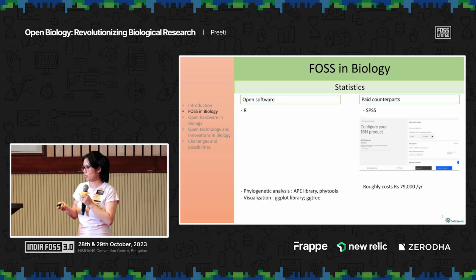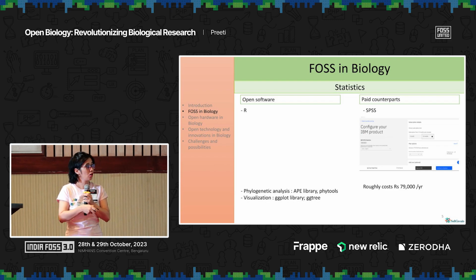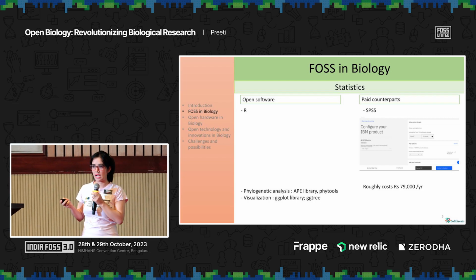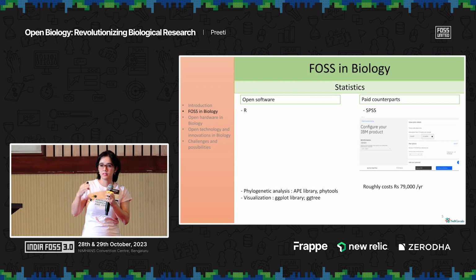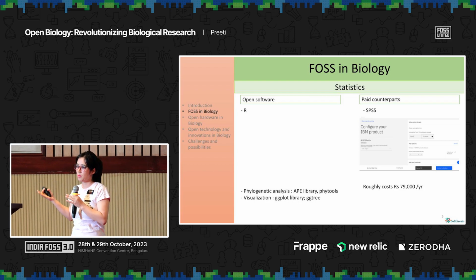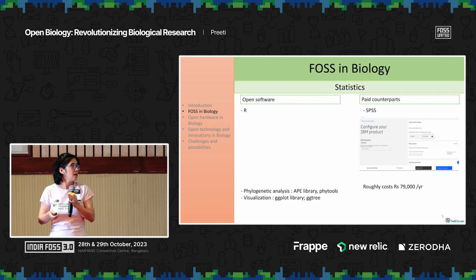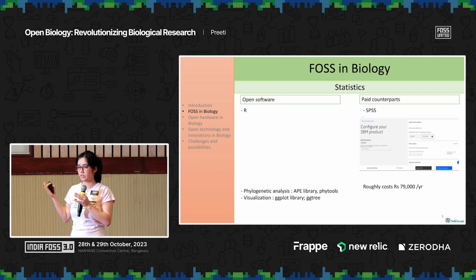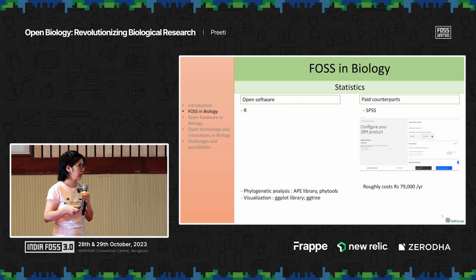Going into a bit more detail, SPSS roughly costs somewhere close to 79,000 per year, which is extremely costly. And R, on the other hand, is free. The other very useful aspect of R, especially in academia, is that when somebody publishes a new paper, new technique, or a new method for analysis, R will have it within months. But that's not the case with these paid softwares. It takes a lot of time for them to incorporate these new analyses into their regime.